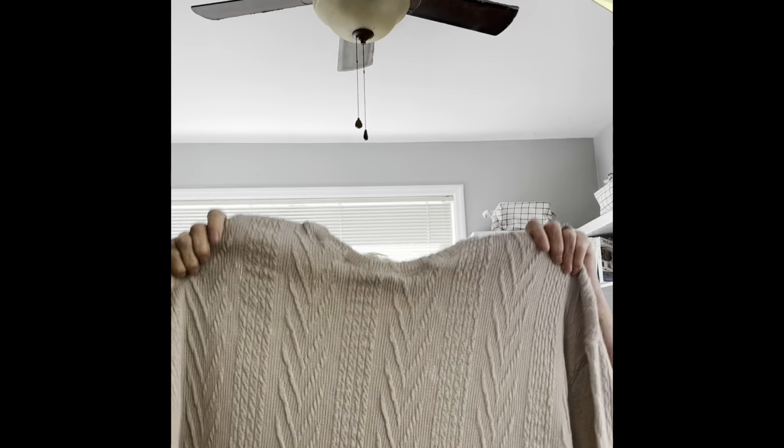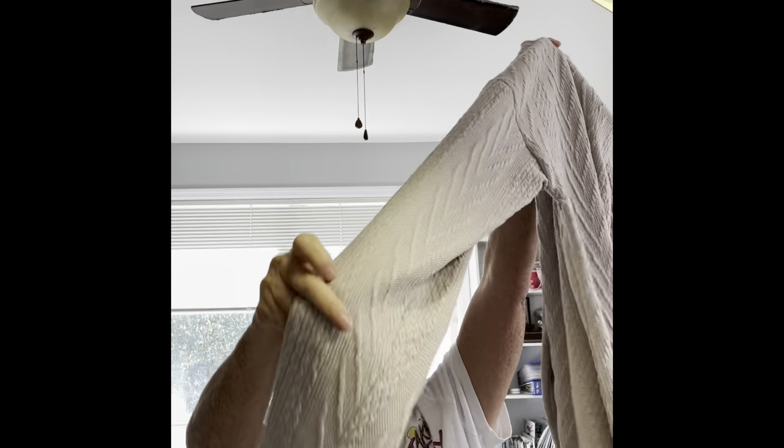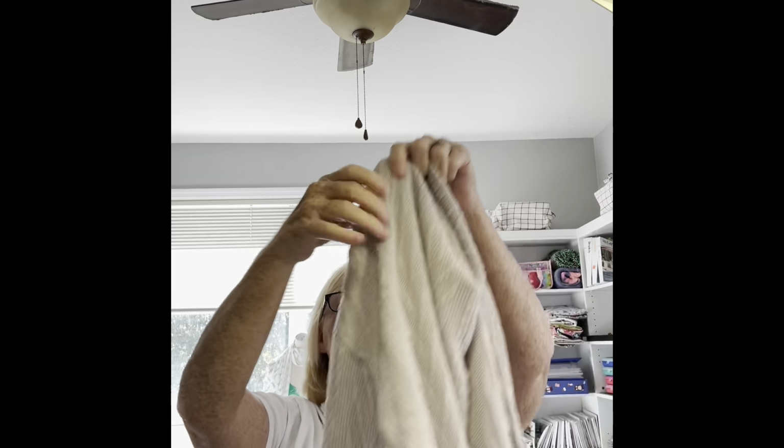It's not a cardigan, it's just a plain pullover sweater with a crew neck and big long sleeves that you can tuck your hands all the way into. And I like this style of sweater. It's the kind of thing you want to just get cozy in when you go to the movies, or if you just need to throw it over something else on a cold day, but then you can take it off if you warm up. It's easy in and out.